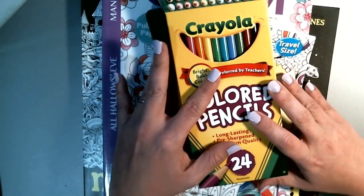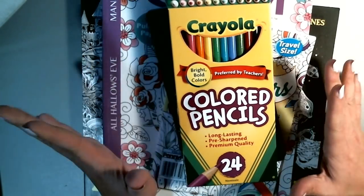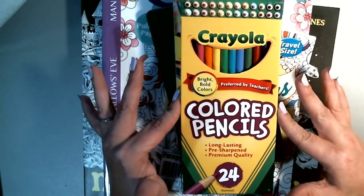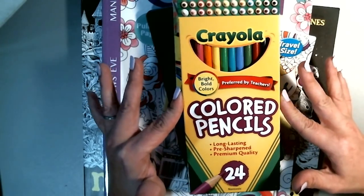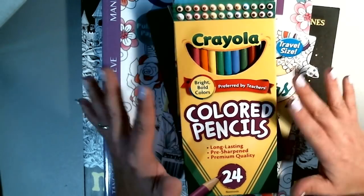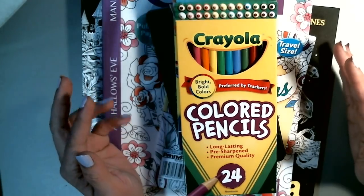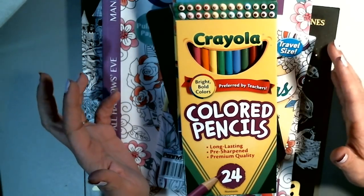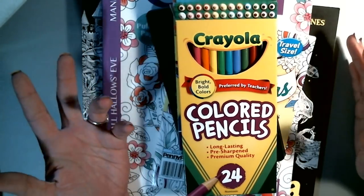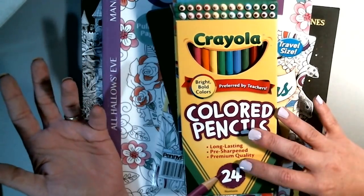A big thing in my videos recently, because I started with Crayola. That's how I got started into adult coloring. I went and bought the biggest box I could find, which was the 100, and I bought a couple of Rose Art coloring books, or I think they were Crazy Art, from Walmart, and I brought them home, and I was absolutely hooked. Well, I started watching YouTube videos, and I was seeing all of these colorists make these beautiful things, and so I started copying their techniques, and I got better and better and better, and then I realized that I couldn't get some of the same effects that they were getting.